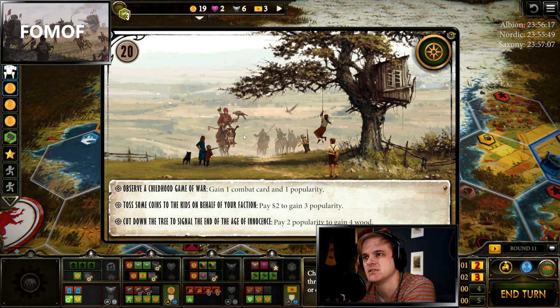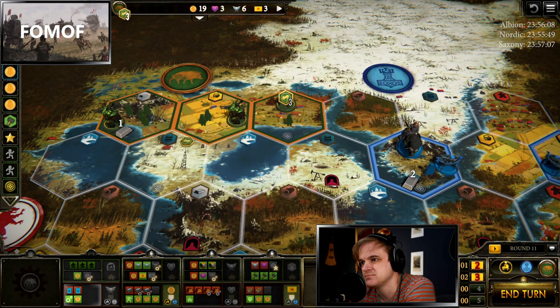Not good. Free pop. I'm not going to make tier 2 here. I got to spend 2 more popularity on productions. This is useless. Take the combat card. And I got a 4. That's good.